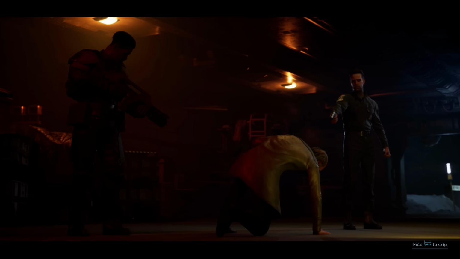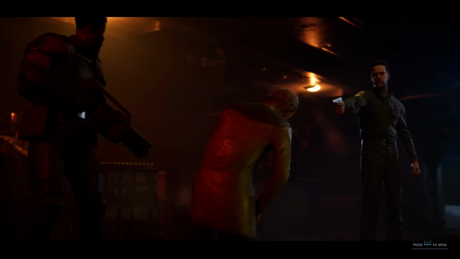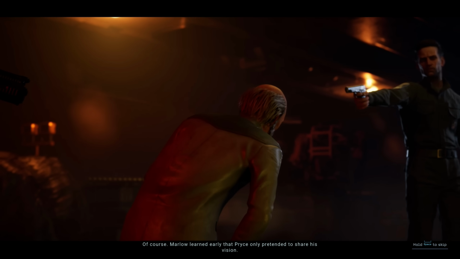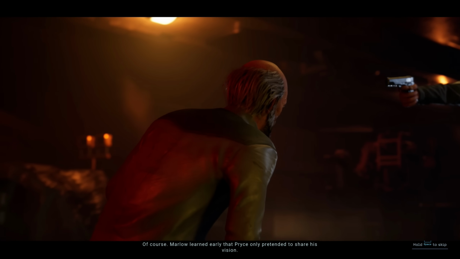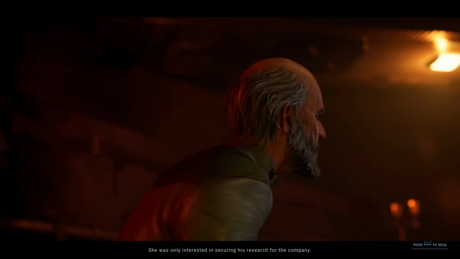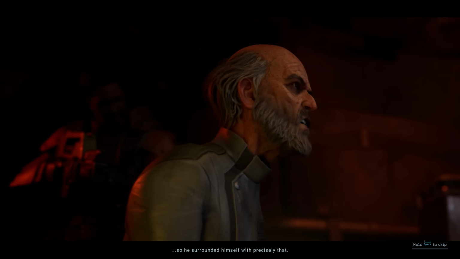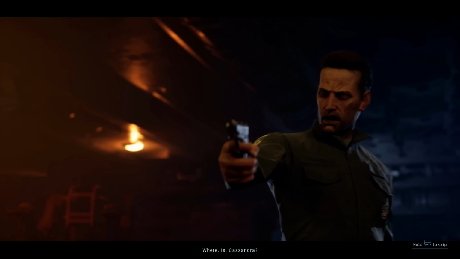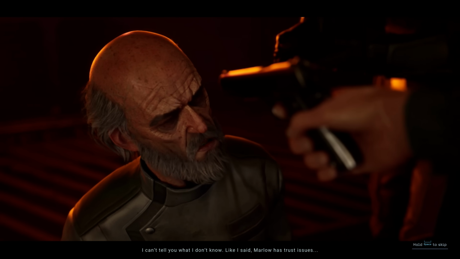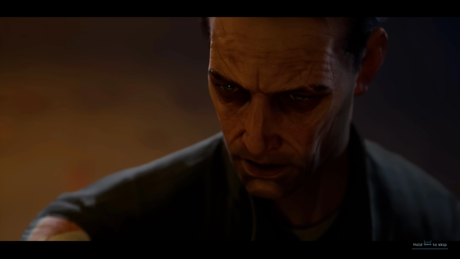Oh, Marlowe's a synth. Or at least this Marlowe's a synth. He's a fucking synth. Of course. Marlowe learned early that Pryce only pretended to share his vision. She was only interested in securing his research for the company. He couldn't trust anyone other than himself, so he surrounded himself with precisely that. Where is Cassandra? I can't tell you what I don't know. Like I said, Marlowe has trust issues. But I can tell you one thing.